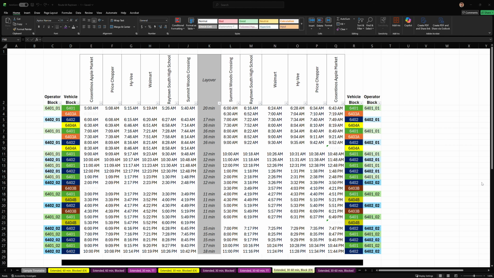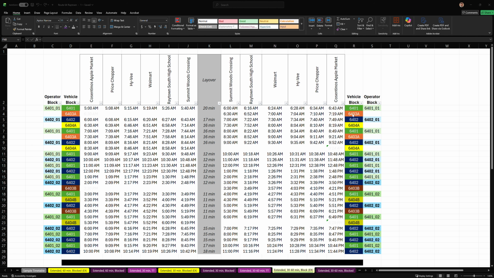So now we are going to move to one of our more complicated schedules. So this one runs 60 minutes all day long, but in the peak period, so in the AM rush hour and then the PM rush hour, you're going to pull out 2 extra buses for each of these periods so you can run every 30-minute service. So depending on the time of day, this route is going to operate every 30 minutes or every 60 minutes. And when it's operating every 60 minutes, we only need our 2 vehicles. Our existing blocking is going to actually hold. But then in the peak period, to achieve that 30-minute service, we're going to have some new blocks pulled out.